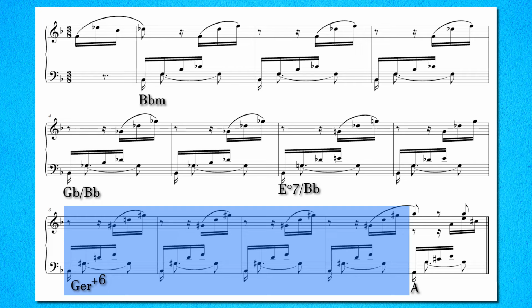Beethoven then introduces a German augmented sixth chord, B flat, D, F, and G sharp, facilitating a smooth return to the A major chord. Beethoven's manipulation of expectations, transitioning from B flat minor to what sounds to be a B flat dominant 7 chord through the augmented sixth chord, demonstrates his mastery of harmonic deception, resolving not to E flat major, but to the dominant chord of D minor instead.